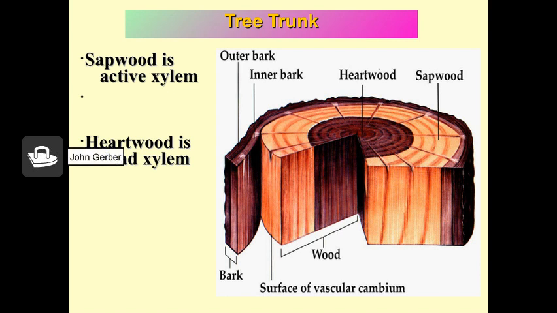If we look at a cross section of a tree from the inside going out, you start with the heartwood. These are xylem cells that are full of gunk materials, waste products of metabolism, and they produce some of the great colors in the heartwood of mahogany and oaks, and the good color of wood. The lighter colored xylem is called sapwood. These are functional xylem cells that are carrying water up through the plant.